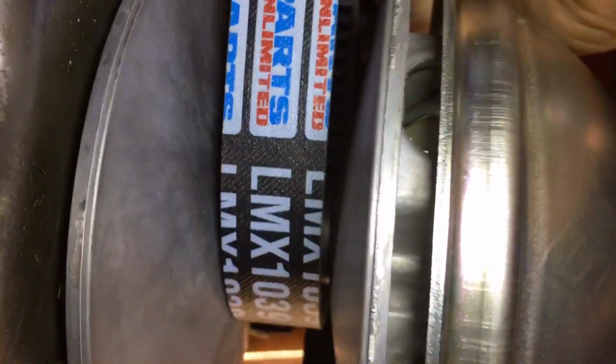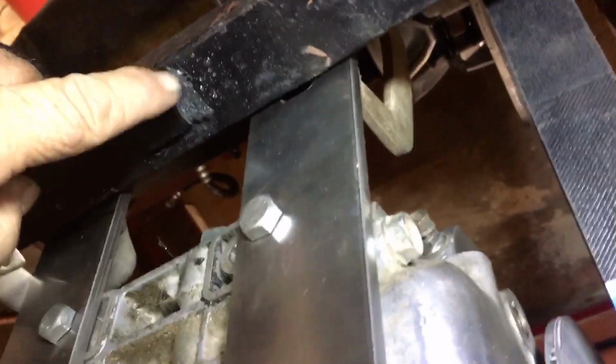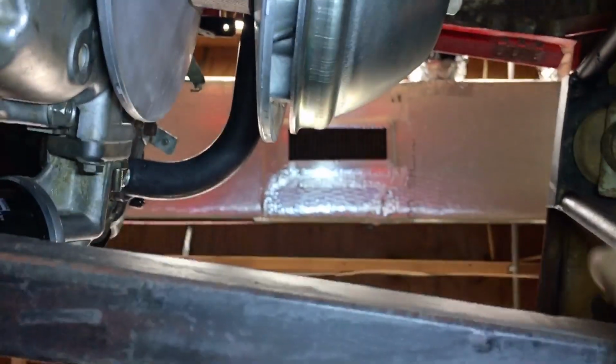So I've got it set. I'm going to take you underneath and show you. Sorry about beating you around here. Okay, so as you can see, the belt, the way I set it in this one, because I can't get that straight edge in there, is get it where I want it, and when I pull down on that belt, it's pretty much in the middle, and that's what I'm looking for. Also, these old cradles over the years, they get beat up some, you get places in them like that, and then of course I've cut things off of this one, and on this side over here had that generator mount. Got rid of that.